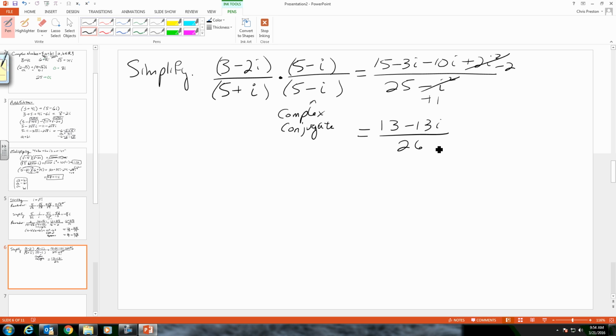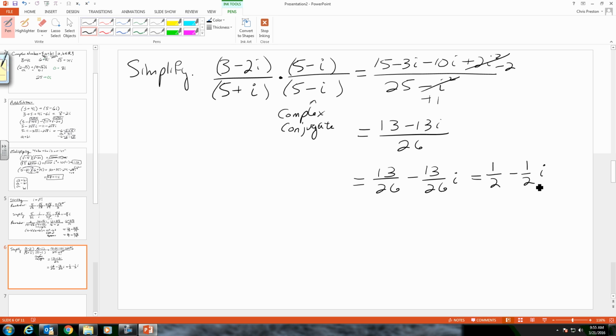Now, I said in the previous one we could split it up or not. In this one, we have to. I have to split this up into 2 fractions. The reason I have to do that is because I need to know who's A and who's B. If I leave it as 1 fraction, it's not clear who's A and who's B. And luckily here, these actually do reduce. 26 is twice 13, so this is going to be a half minus a half i. We got lucky that way. It worked out that way.